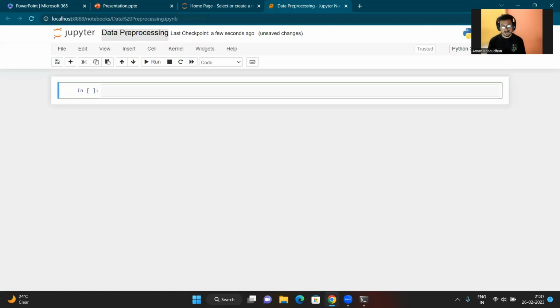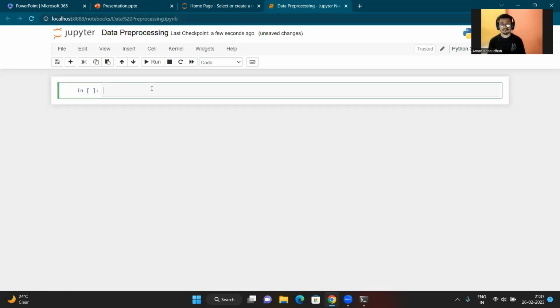file. First of all, there are a lot of ways to read the data. You can read the data from GitHub, you can read the data from various SQL connectors, and you can read the data if you have already downloaded it in your system. Right now, we are just going to use that technique. I have some files in my system, and I'm just going to read that file.